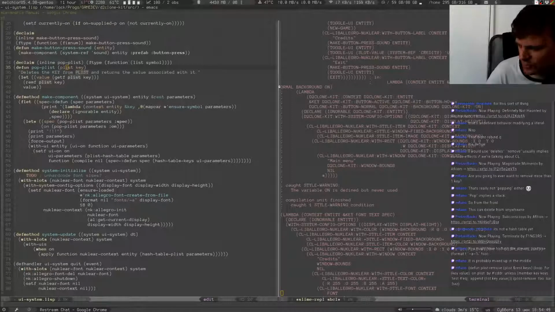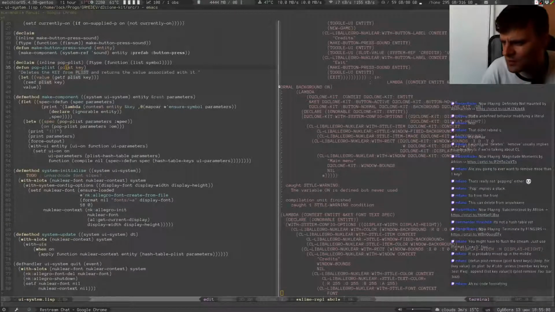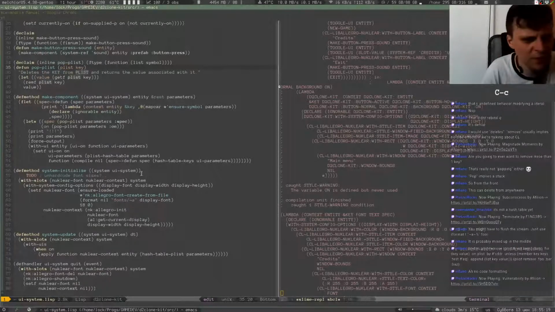Yeah, with loop that's kinda easy: for key, value on plist by cddr, unless member, append. Yeah, that's cool. Append, plist remove. Yeah, that's no problem. Okay, thanks. I'm gonna try that. I think that will work. But will it also modify the plist that is gotten as the first argument?